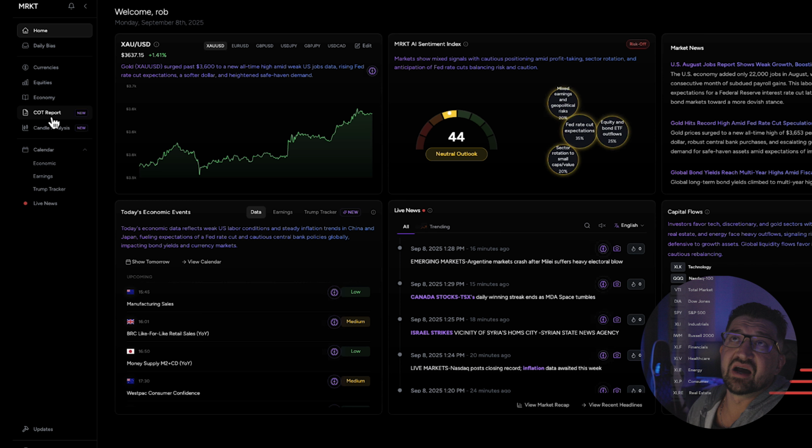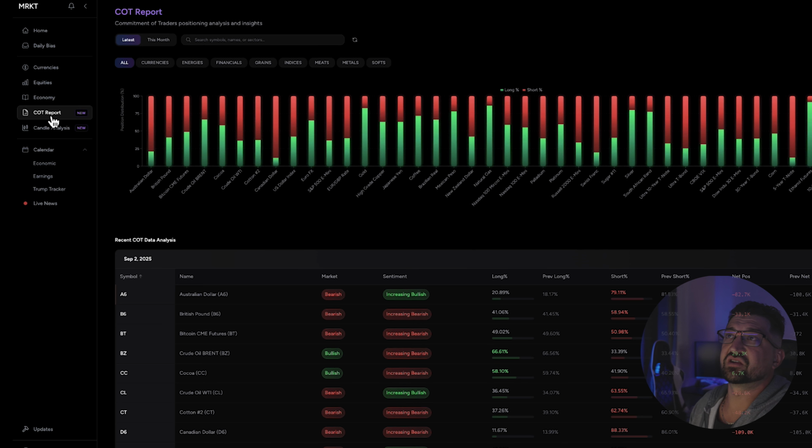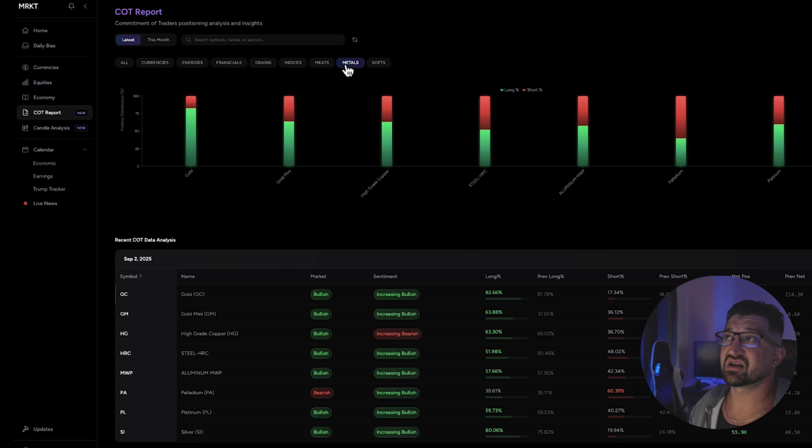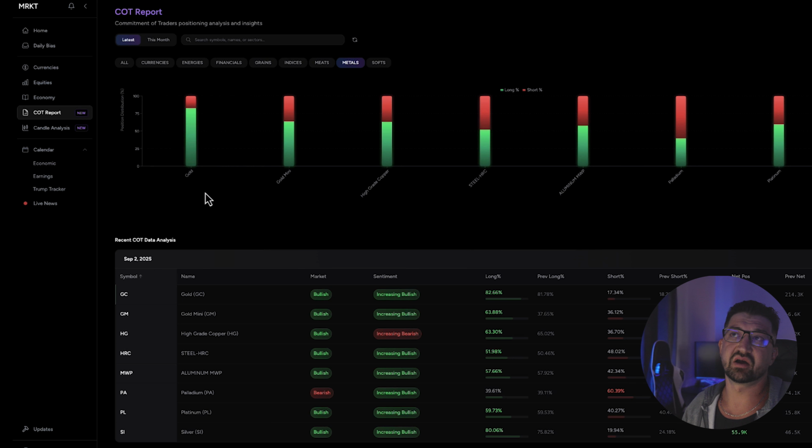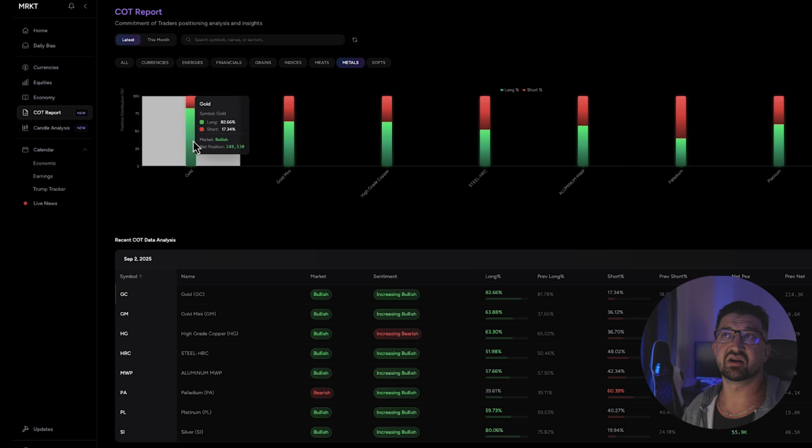I did want to show you guys this. Again, another new feature they added in, COT report. I don't personally use these, but they are nice to know to see where institutions are positioned. Cool. I trade gold. Institutions are 82% longs on gold. Right in line with fundamentals, right in line with rate cuts. This all makes sense. It just adds on to my bias, right? So again, I don't use these, but a lot of people do.